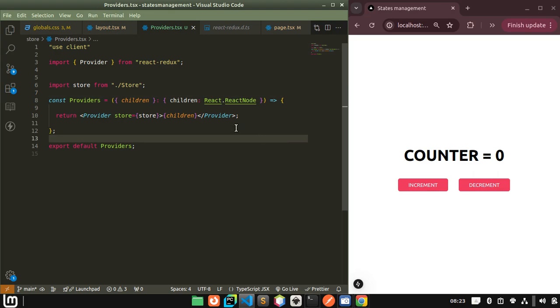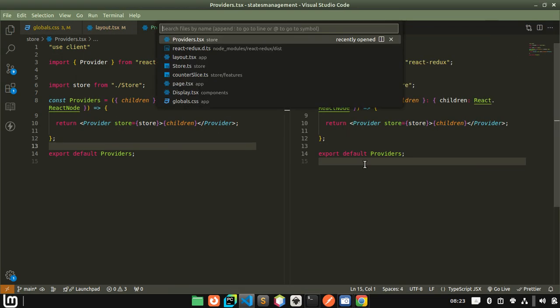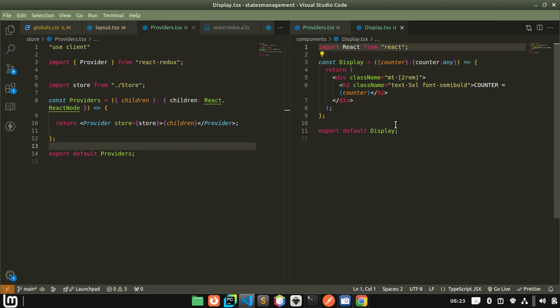So with that one set, we can now use our counter. We can use our counter here. I can come to our function here, display that. Then I import. You see this counter here. I can now pass the counter directly from our store.